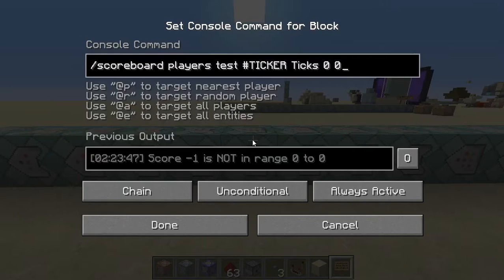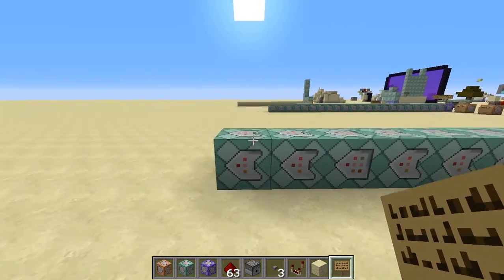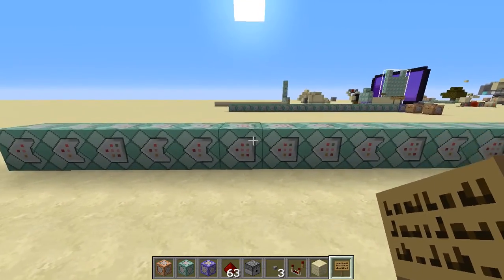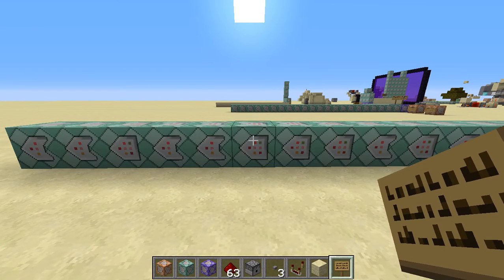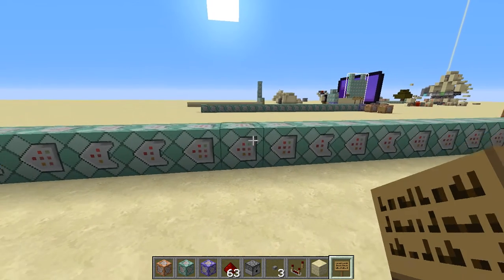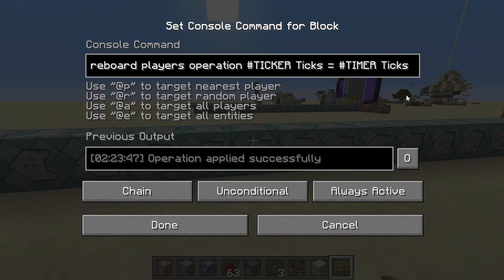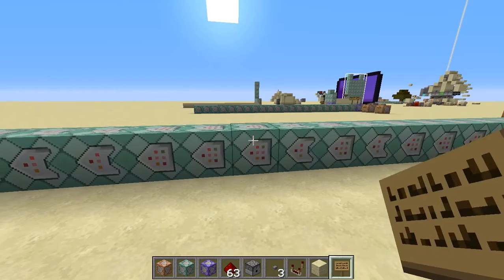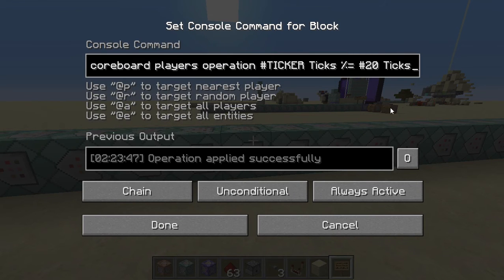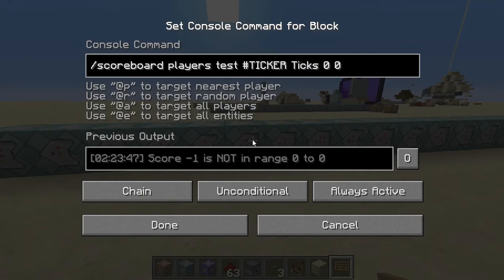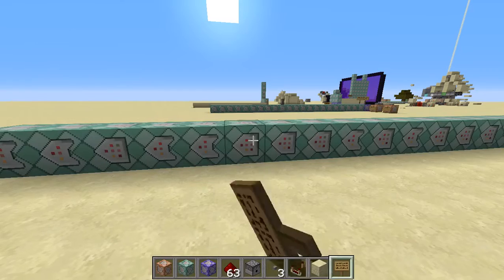If we don't do this, then this is actually going to run every tick, and it's going to run 20 times a second, and instead of hearing ding, ding, ding, you're going to hear a ring, which is not what you want. So set the ticker ticks to the total number of ticks left on the clock. Mod it by 20 to get how many ticks into a second we are. And then make sure it's 0. So we are 0 ticks into a second, which is exactly on the second.